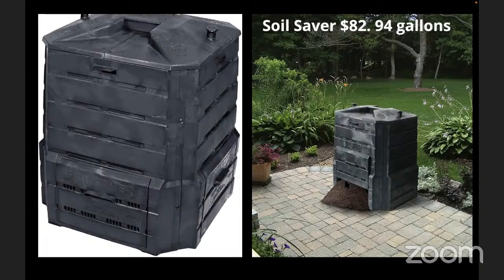Another advantage is that with the cool composting system, because you're adding stuff and you're not flipping the whole thing, the compost on the bottom of the pile is going to be ready before the compost on the top. We'll talk about different ways to manage that. One of the ways is to have a system like this where you can open up just the bottom and pull the finished compost out of the bottom, and everything just shifts down. So that is one advantage.